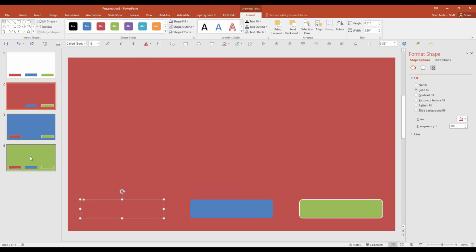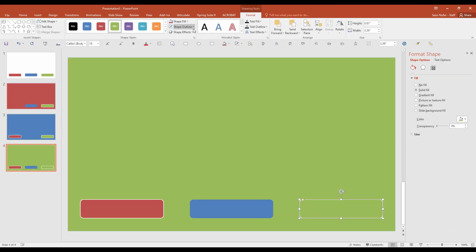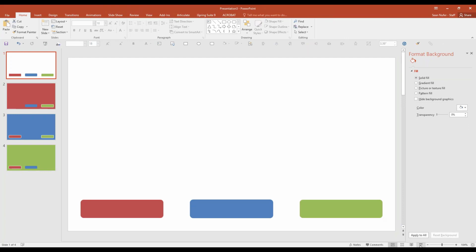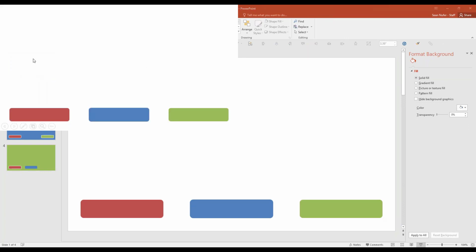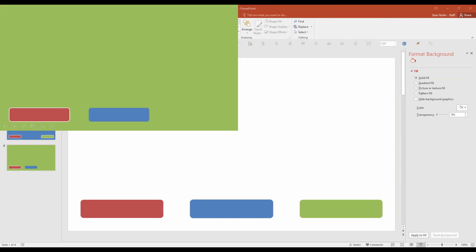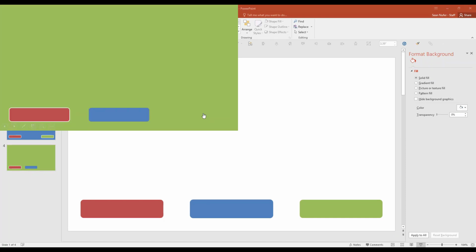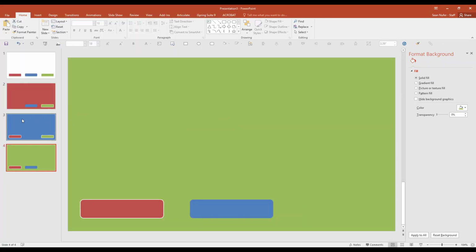Shape outline, none. This green one, I'm going to go shape outline, none, just so it doesn't appear right there. Okay, so now we have hyperlinks within the pages. So let's preview that, see what that looks like. If I go from this home page to the green one, then I can bounce over to the red one, or to the blue one, or back to the red, back to the green. Okay, so we're getting some interaction there.